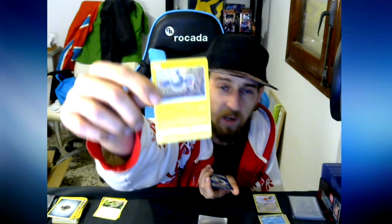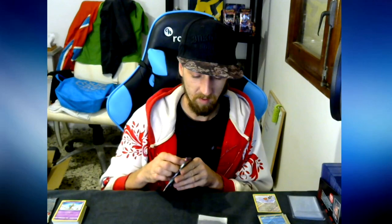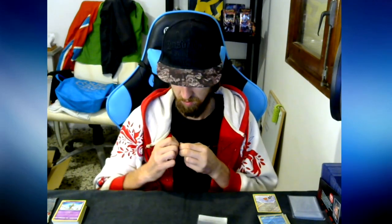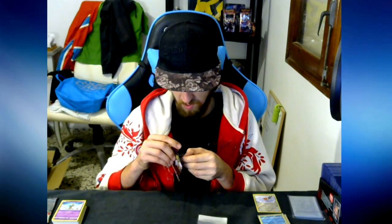Yep. Magnemite. First gen. Good card. Sneasel. Last card. It's a blade. Hunage. Honage? Actually Honage. Yo, we got a deck. Two more packs. Let's see if I can open this. Doesn't feel like it. Yo, why is this so hard to open?